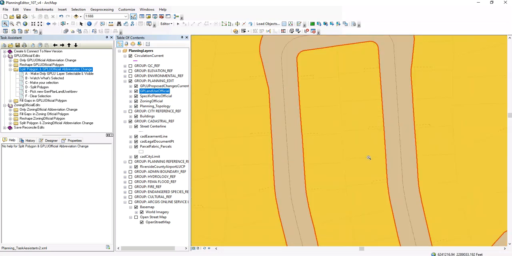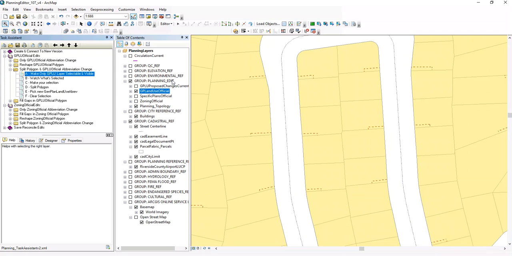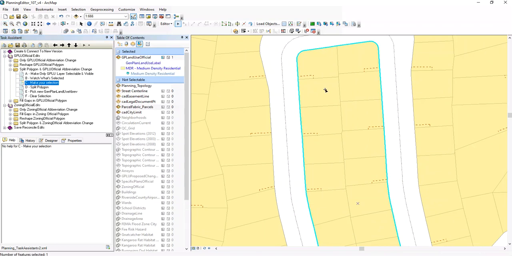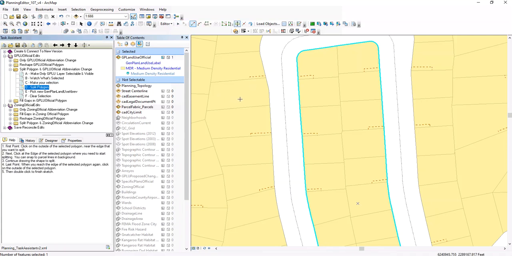After you zoomed in close, you're going to press this button. It's going to make only GPLU available for you to use, and then watch what's selected. Make your selection. So select this polygon here, then split the polygon.